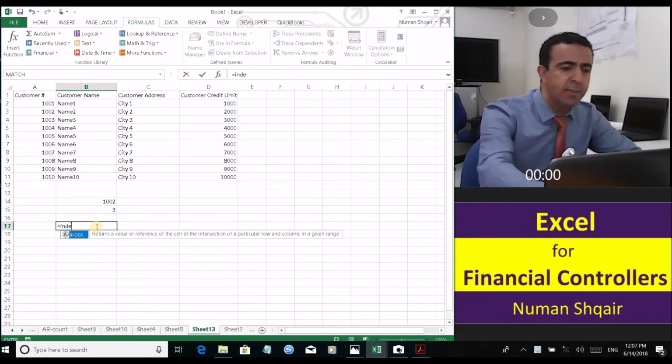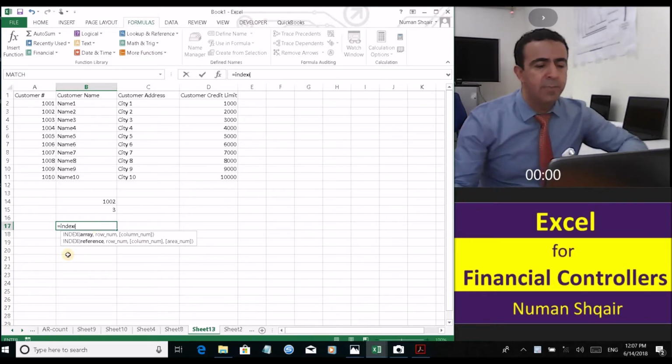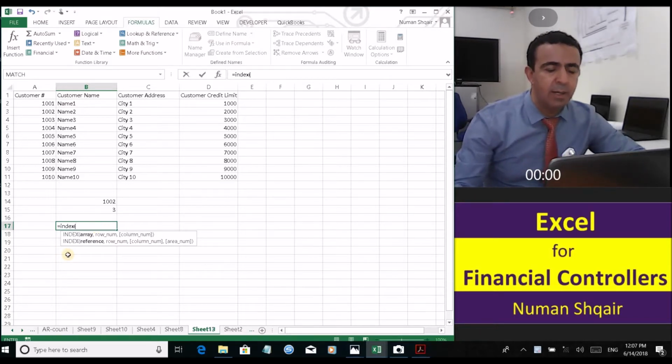It's INDEX, and in here, the way the INDEX function works, it returns a value for you based on defining an area and giving the location of the value that you want.